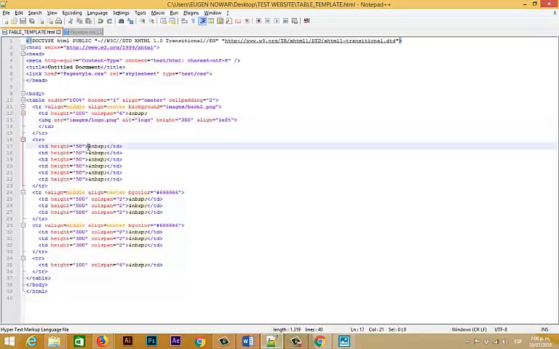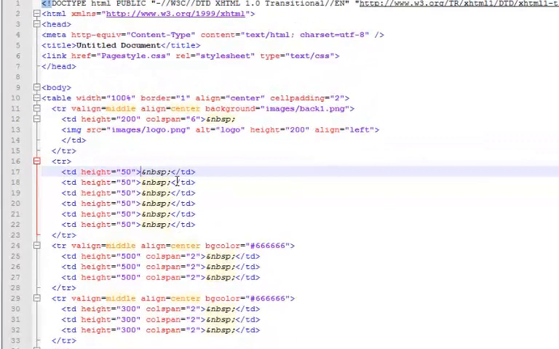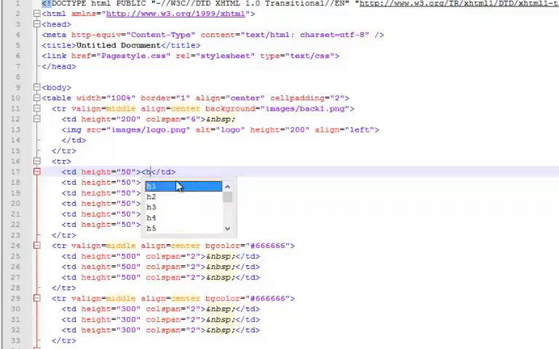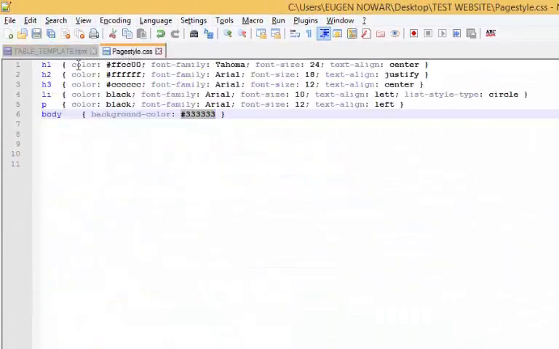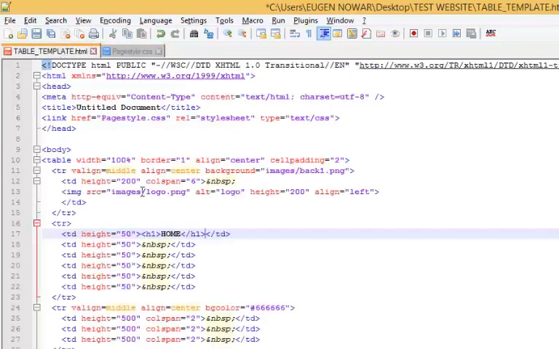and now it's time to add some text. We are going to delete this text sample, and now we are going to create an H1 tag. Remember that we previously adjusted the heading tags H1, H2 and H3 in our CSS file. So I'm going to put the H1 tag. Remember that the color of heading 1 is dark yellow. Now we have the first title, home.